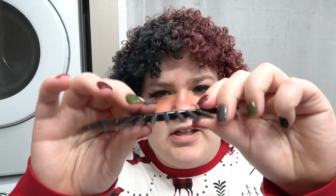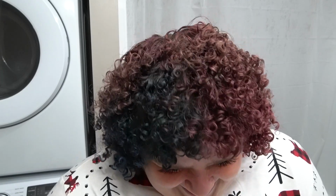This is what this brush looks like. It's kind of textured. So we're just going to go at it. I'm going to start. My research said to start at the root. Okay. Yeah, get that? So that's what we're going to do.